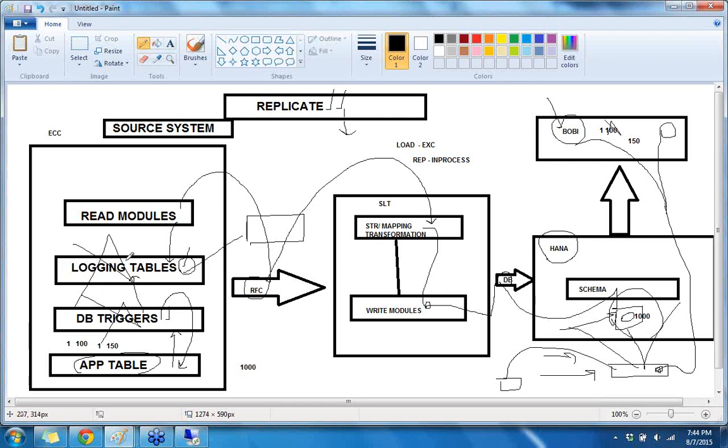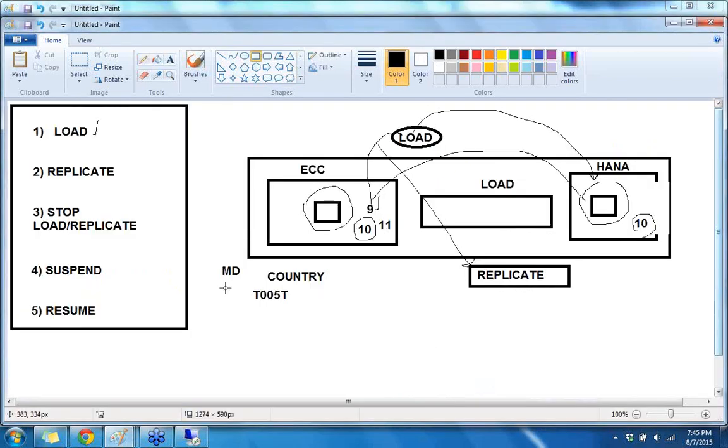It means that there is a disconnect between the base table and the target table. If you make any changes to the base table, it will not be reflected. So stop load / replicate will stop the existing replicated tables. The other option that you find is suspend.